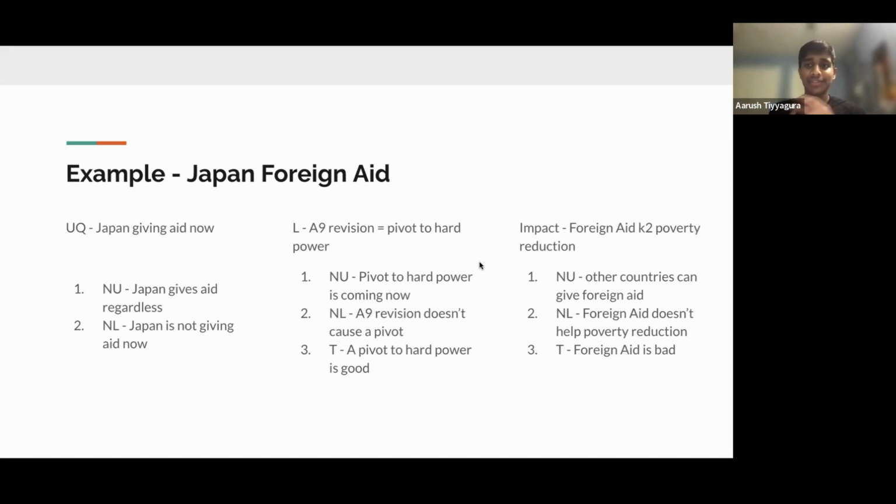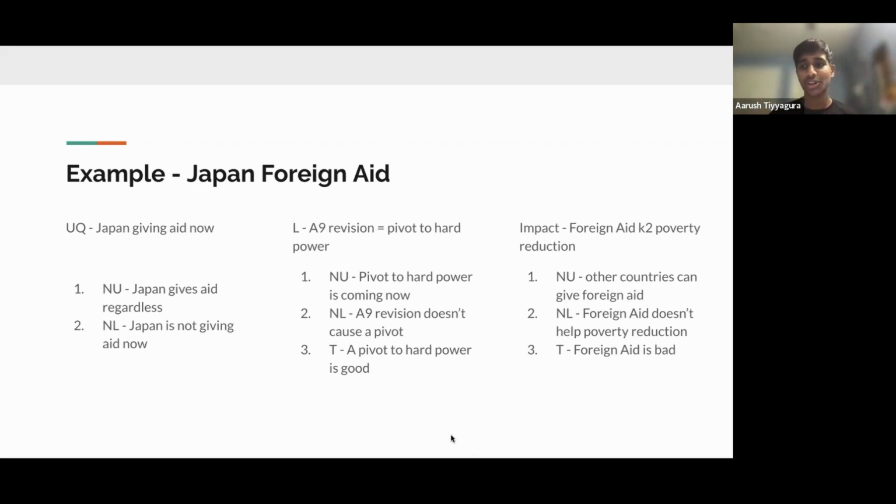And in the same thought process as the double bind of the previous response, you can say that A, the pivot to hard power is coming now, but B, their link does nothing to actually change it. And again, this puts your opponent in a double bind. They either have to argue the pivot to hard power is going to happen, in which case you say, okay, well, it happens whether or not your argument exists, or they have to say it's not going to happen, in which case they just lose because their argument doesn't matter anymore. So you say, okay, your link's going to happen no matter what, or your argument doesn't affect your link.